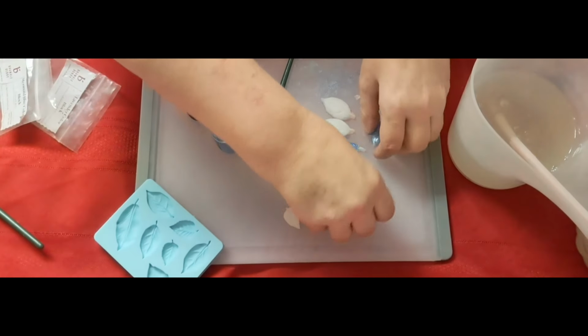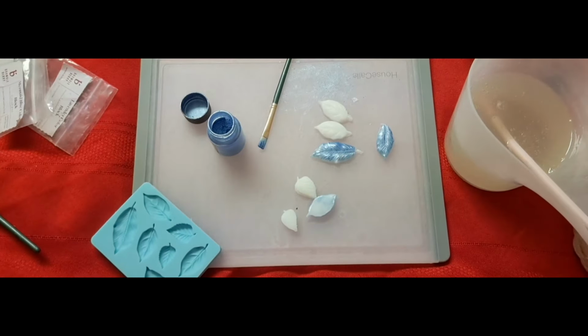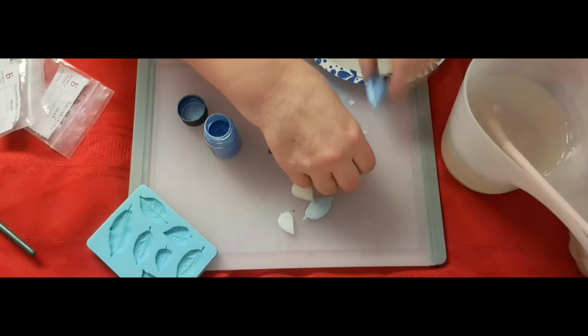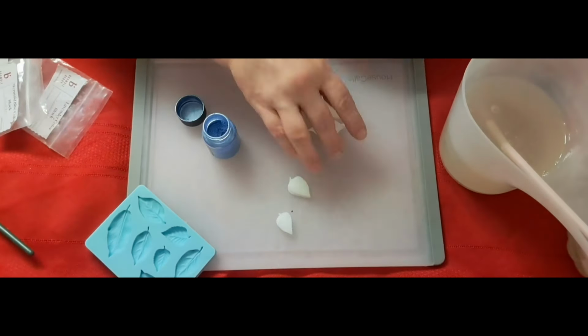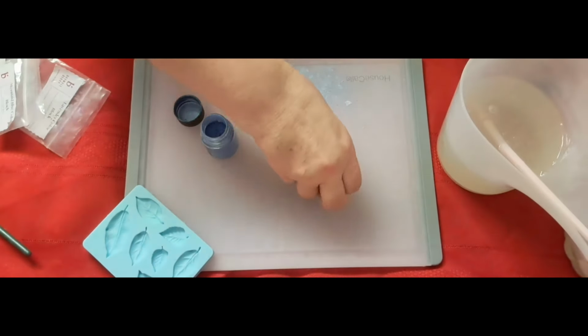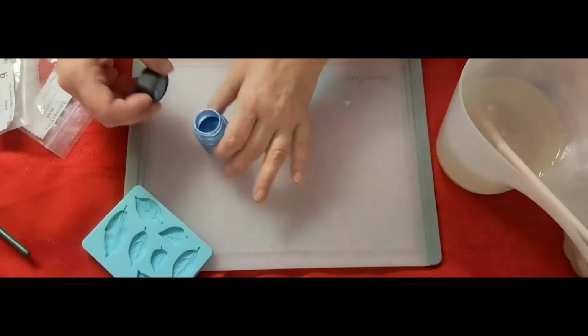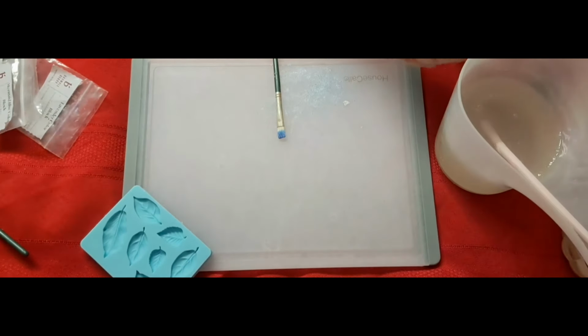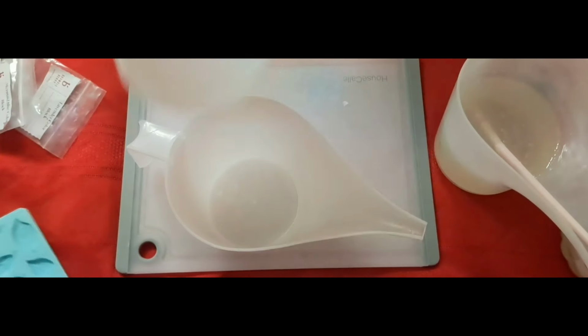Okay, we're back. Sorry, I was painting some of the embeds here, so I've got blue all over my hands. I apologize. I'll show you those later. All right, so what I'm going to do now is start mixing my colors.